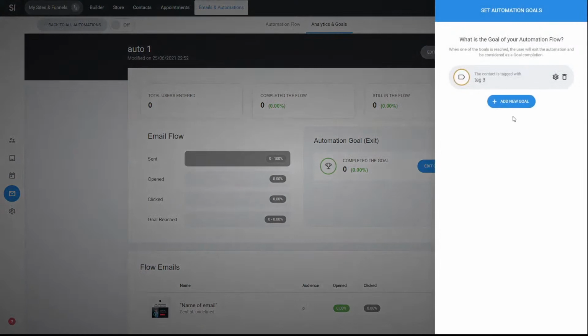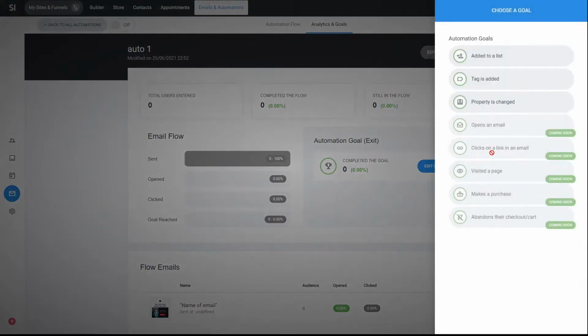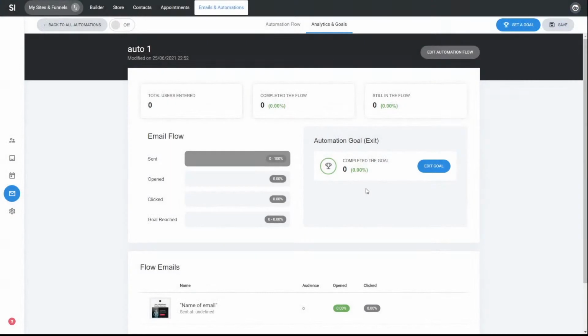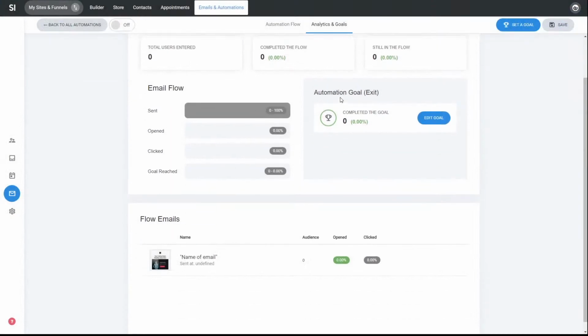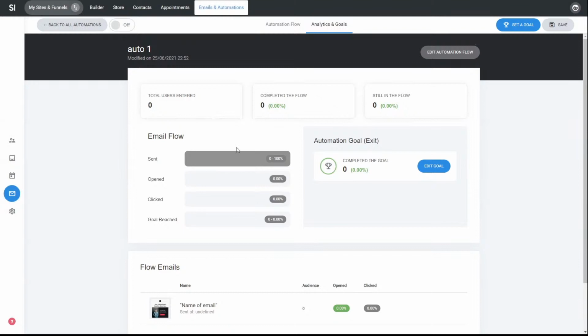I think it's so useful, and there will be more things added, such as purchase. Although you can still do a purchase type of goal if you add just a tag to your checkout. When somebody completes the checkout, tag them with, let's say, a tag called checkout, and set that as a goal. That's it. Very simple and easy to set it as a purchase, but we'll create it as an extra option as a goal. So this is the analytics about the automations. Of course, when you have more data, it will be more fun to look at it. But yeah, it's quite simple and easy.